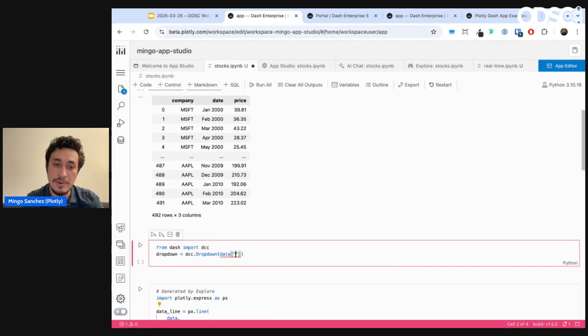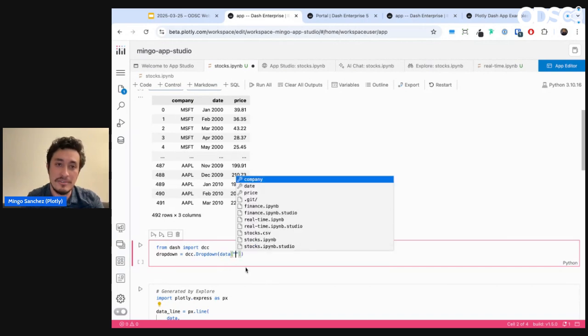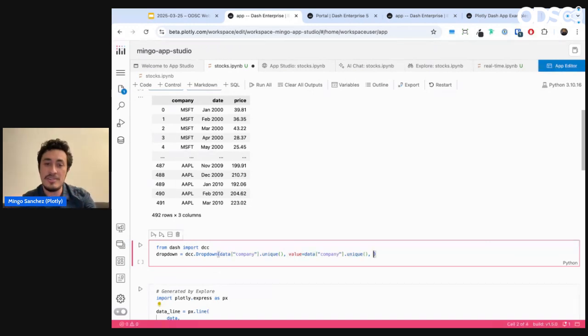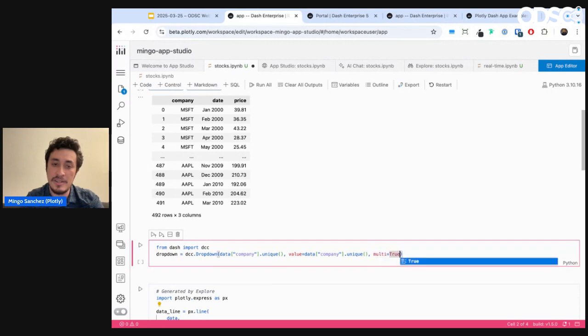So I want to create a dropdown that'll let me select the different companies. I want to populate that dropdown with all the unique values in that company column. Similarly, I want this to initially have all those companies selected, and then I'm going to give it a third parameter, multi. So that's saying that this is a multi-select.